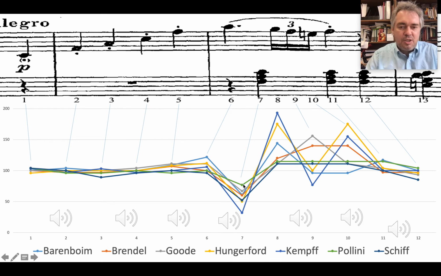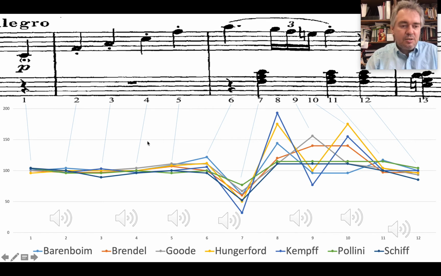So between, I don't know what this exactly is, 80% and even down to 30%. So that is quite interesting. So that means that these 16th triplets, all three of them in most of the performances, or at least the first one and the third one, are performed longer than they should be according to the notation. And because they're held longer, this inter-onset duration is performed shorter to make up for that time, because we don't just add or subtract note value and then everything changes, but the pianist kept a relatively good pulse.